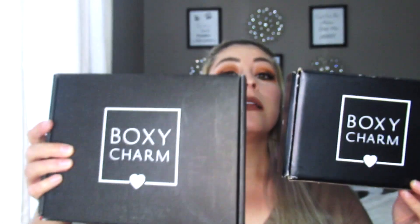Very excited because this box looks a little bigger than the other box they would send. If you want to see me unbox the new BoxyCharm, then keep on watching. I'm going to do a quick comparison with the old box and the new one. Luckily I had one just randomly there and it was empty. As you guys can see, there is a size difference and it's very noticeable.